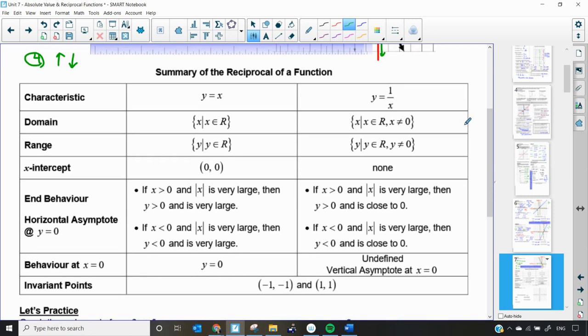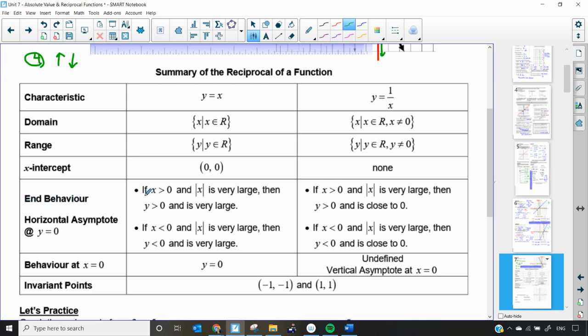So taking a look at everything that we've talked about, if I have my two functions, y equals x and the reciprocal y equals 1 over x, the domain of the original is element of reals, and the domain of the reciprocal would be element of reals, except that x cannot equal 0, and that's because of our non-permissible value, which also relates to our x-intercept on the original graph. The range y is the element of reals. The range for the reciprocal would have a restriction: y cannot equal 0. Our x-intercept for the original function is (0, 0). There are no x-intercepts for this reciprocal function.